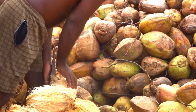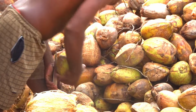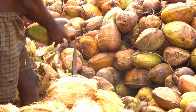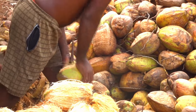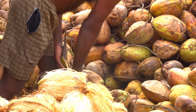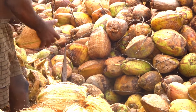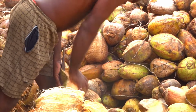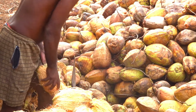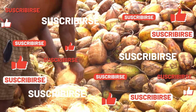The coconut is struck firmly on a spike, often called a coconut husking tool or a stake, that's anchored to the ground. This splits the husk open. It's a physically demanding process, but seasoned coconut farmers make it look almost effortless. It takes them about 30 seconds per coconut. Given a crew of 5 men working 4 hours a day, they can process about 2,000 coconuts per day.